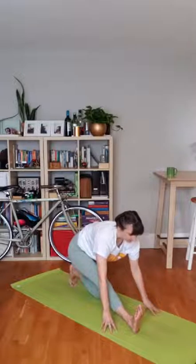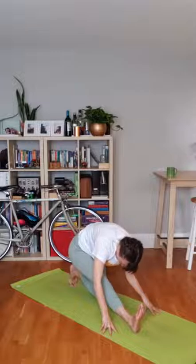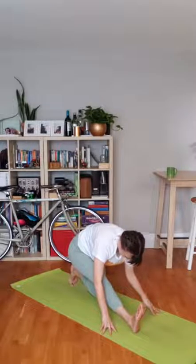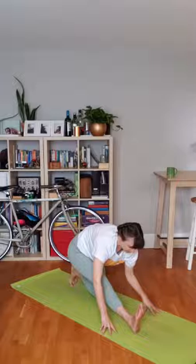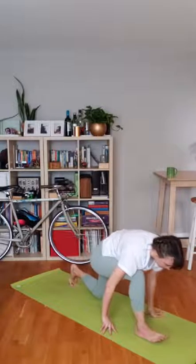Take a breath in. Bow any amount over the left leg. Again, your breath in. Bow any amount as you exhale. Then rebend the left knee, plant the foot.